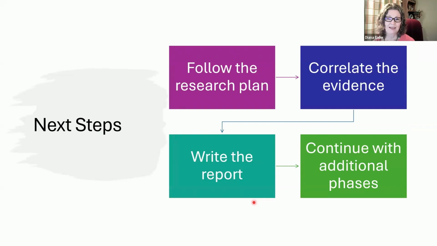So, what happens if you follow your research plan and you're working with your FANs and you've correlated the evidence, you've written the report, and you still don't feel like you know enough or you're not quite there? Well, you continue with additional phases. So, in phase one of the Cline project, I had identified some possible FANs, but I didn't know enough about them. In phase two, I really learned a lot more and solidified my thinking about how they were connected. And then in phase three, I added the DNA, which gave me the proof, the evidence that I needed to say, yes, this is in truth Clemsy's family.